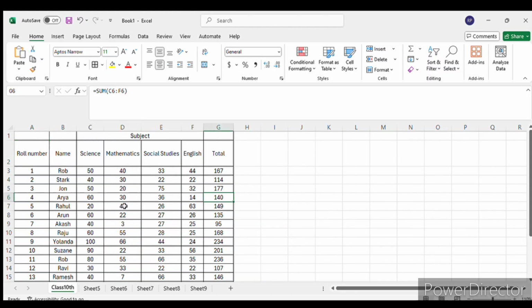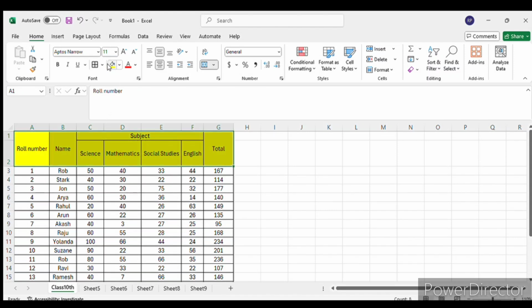So that's the difference. Now this also doesn't look that good, right? So we can merge this and this section also. Total we don't need to include within, we can merge this so that it will look good. And now we can give a color. If you directly click here, whatever color it is will appear, or you can select the color you want to use. And I'm going to make it bold also.